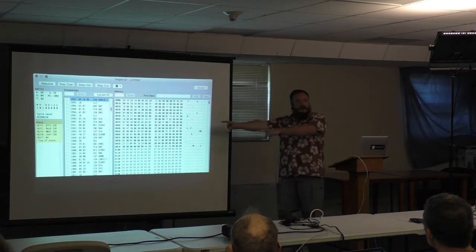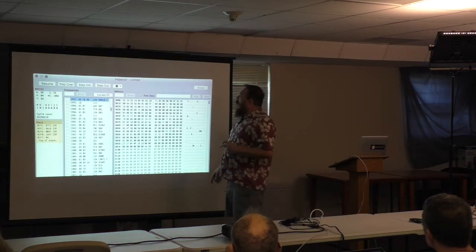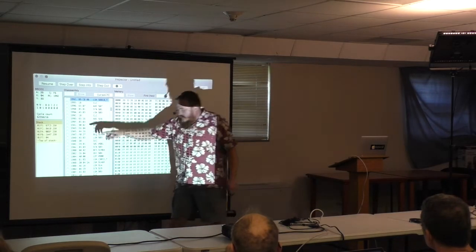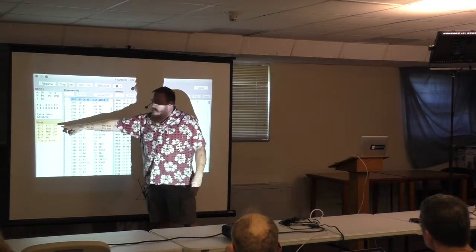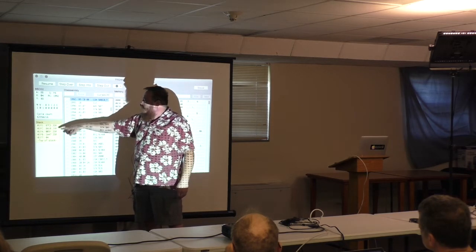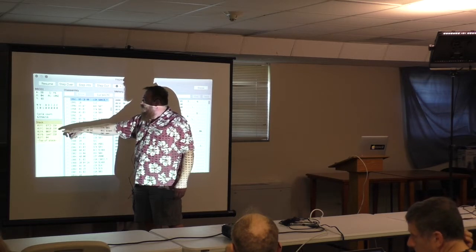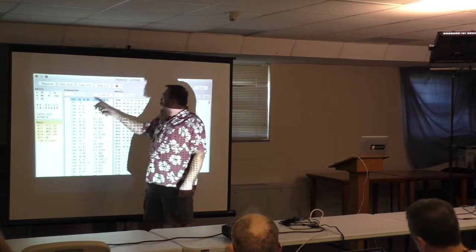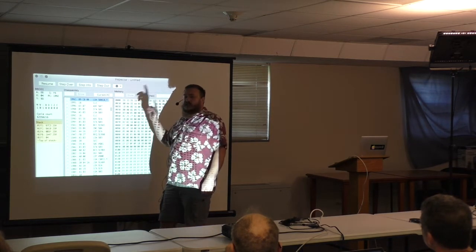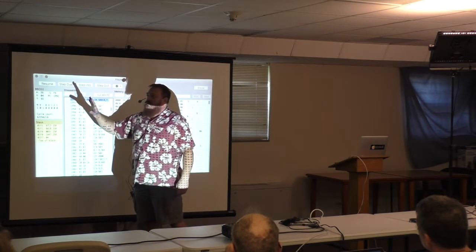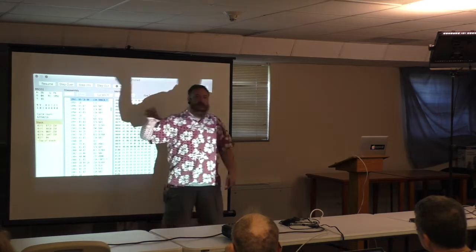So in Virtual 2, and I'm going to walk a little bit in front of the projector here, so don't be scared, in Virtual 2's inspector and the debugger, you can look at what's on the stack. If you're familiar with it, it holds the addresses of the last few things that have been jumped to, or subroutines that it's been JSR'd to. So I was looking to see if one of these JSRs, while I'm stopped in the middle of a punch or in the middle of a kick, was the kick routine or the punch routine.